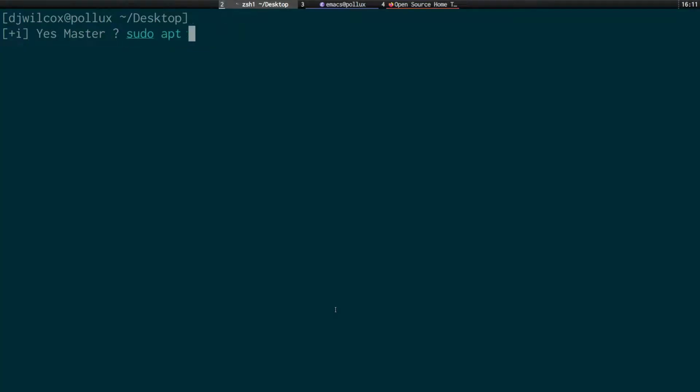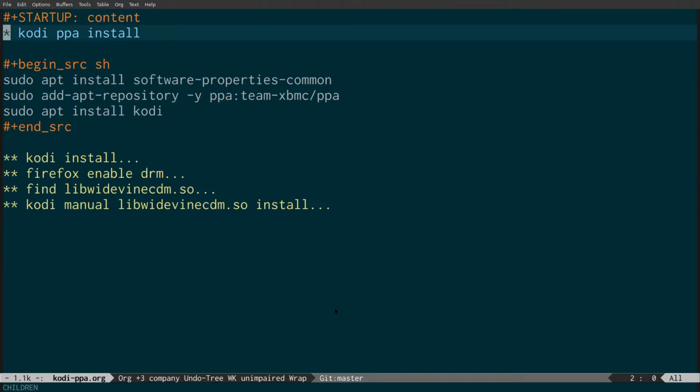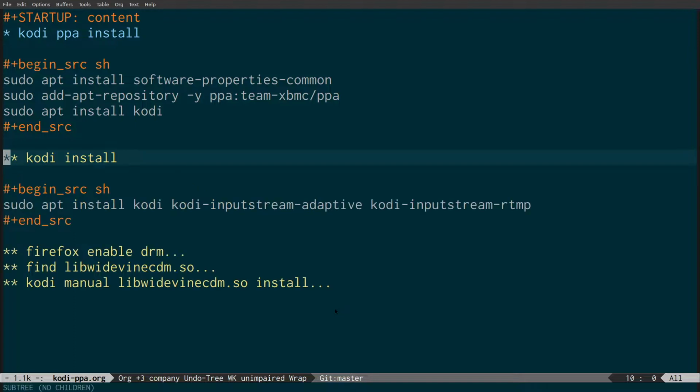Then sudo apt purge kodi: that's going to remove the Ubuntu version of Kodi. We then have to install a couple of packages and then the PPA. So sudo apt install software-properties-common, add the PPA, and then install Kodi. And again, the other two things you need to install, apart from Kodi, are kodi-inputstream-adaptive and kodi-inputstream-rtmp.